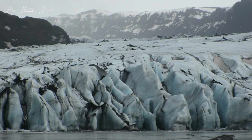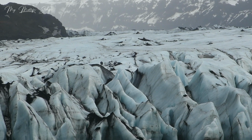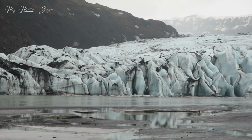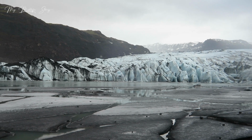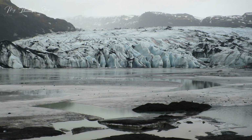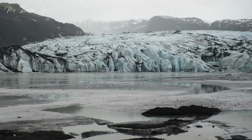It was such a sight to behold, and in comparison to the loud waterfalls and the sea, it was really quite tranquil. We just walked along the side of it and took lots and lots of photos, and I loved the bluey tinge that the actual glacier had. Unfortunately it is receding, but it's well worth a visit. I think some of the tours actually provide you with climbing equipment, and you can go climbing with a guide onto the glacier.